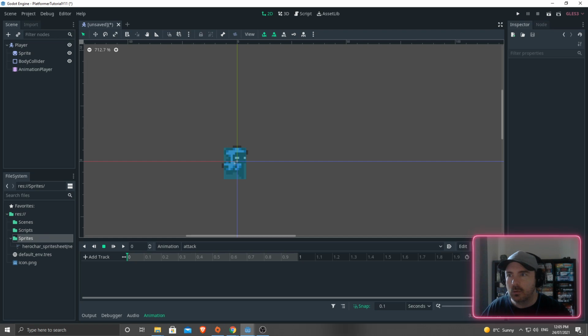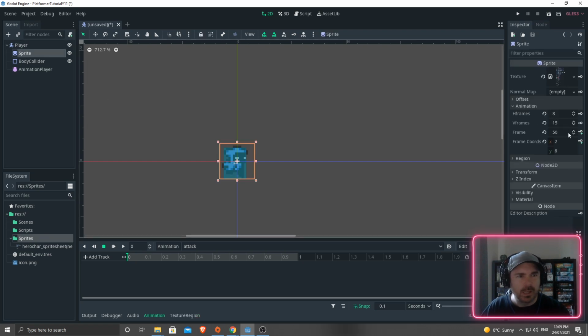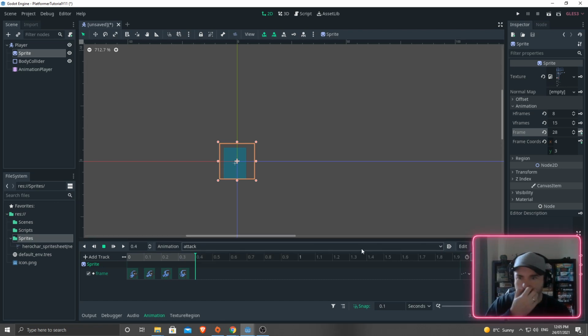And go back to here, we'll click on the sprite if we haven't. And it looks like frame 24 is the first one. So frame 24. There's 4 sprites there, so we'll change that to 0.4. We're not going to make this one loop. It's just going to be a playthrough once. Pretty sure that's how it works. Yep. We may end up speeding that one up a little bit later.